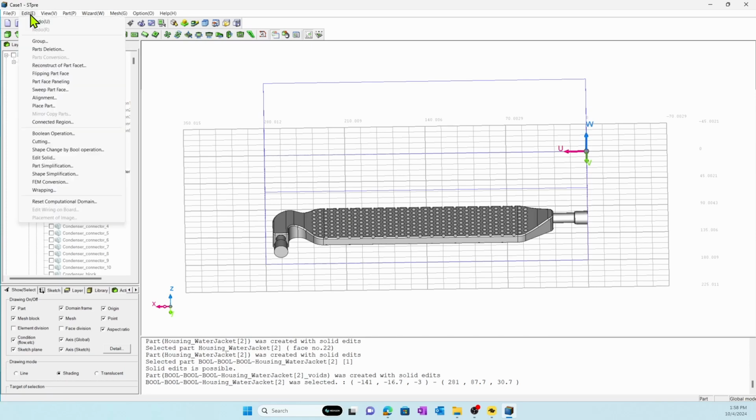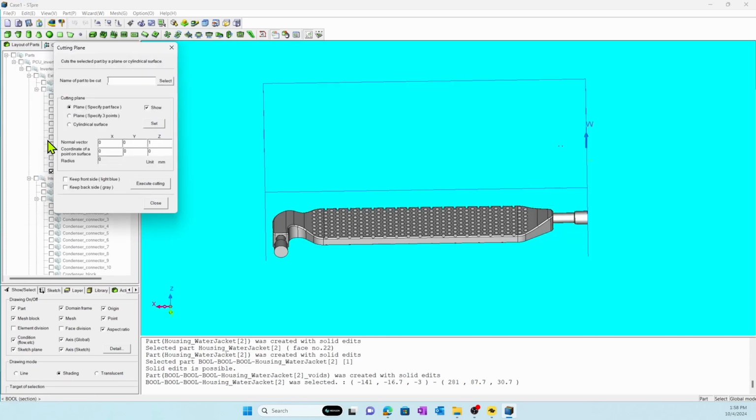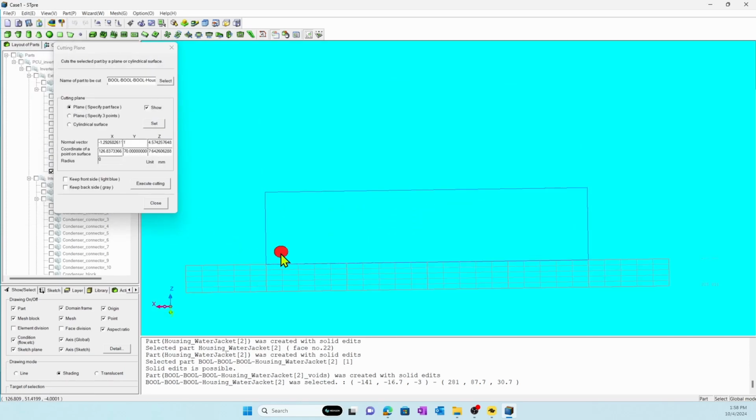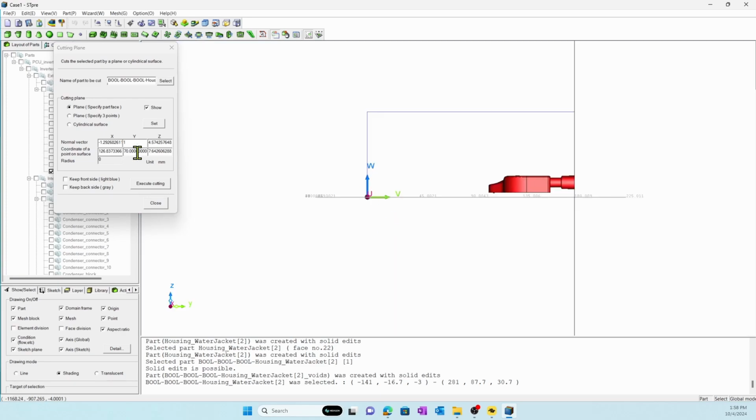To set flow boundary condition, obstacle part is required, so we will cut the part to create obstacle part, then register the surface.